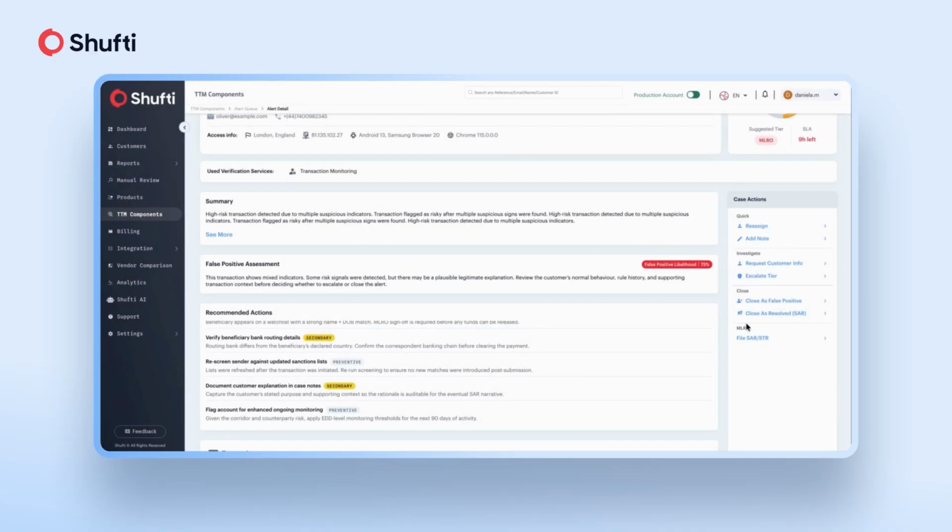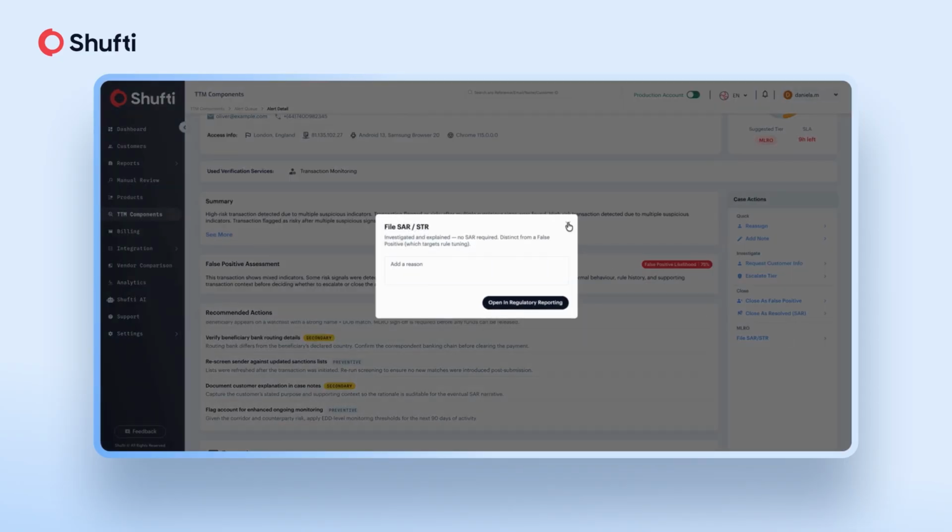Once the investigation is complete, the analyst can also close the case as false positive, close it as resolved, or where appropriate, progress it toward SAR/STR filing as well.